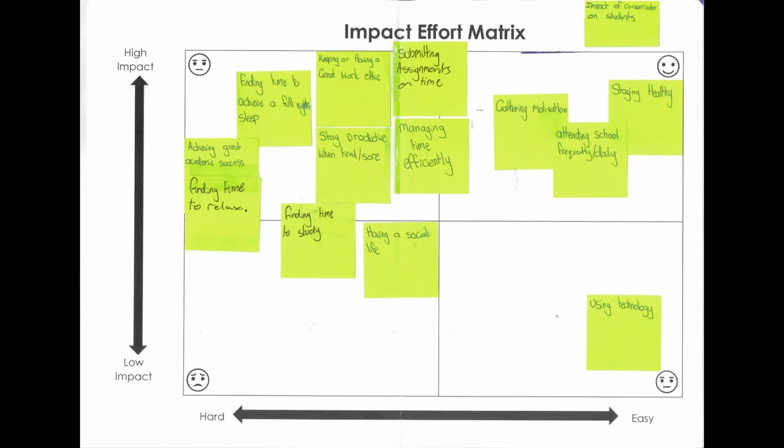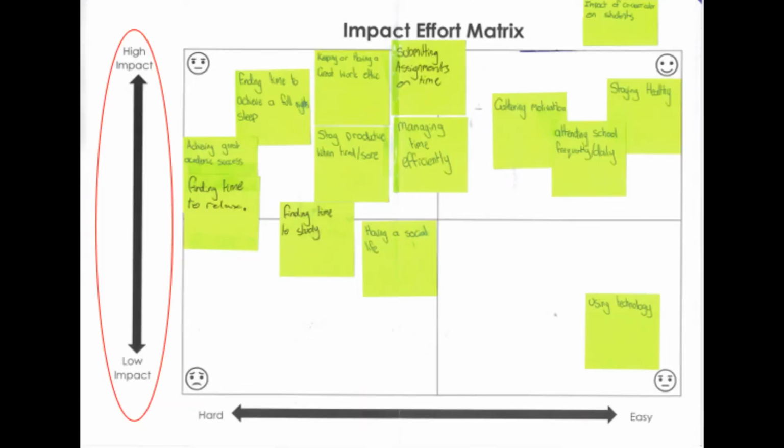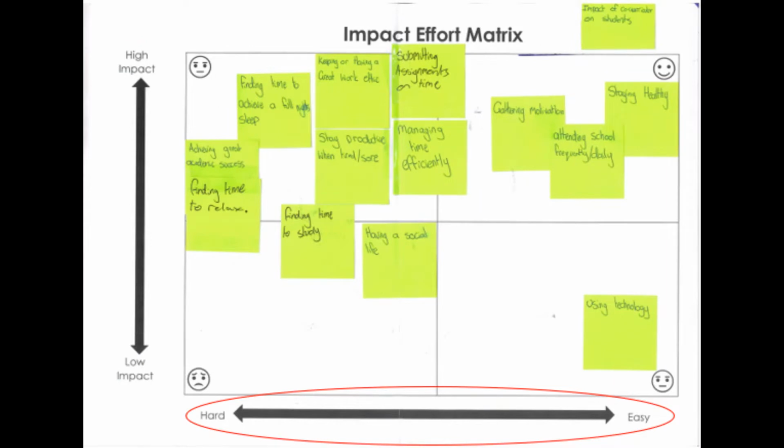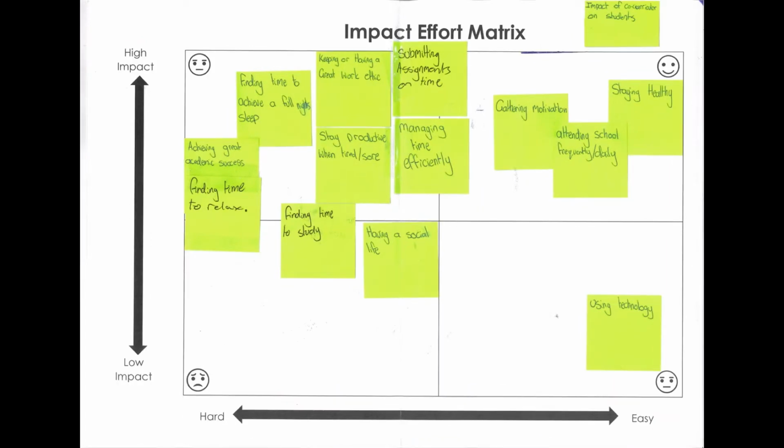To begin the process of creating a solution for my issue, an impact effort matrix was created to identify specific impacts that can be resolved. The topic of my IEM was the impact of co-curricular on students. Many of the impacts were academically based, as that is where I believe the greatest impacts occur. The IEM is scaled like a Cartesian plane, as the y-axis represents effort and the x-axis represents difficulties. The placing of these impacts was based off opinion and experiences, so bias should be considered when analysing the IEM.